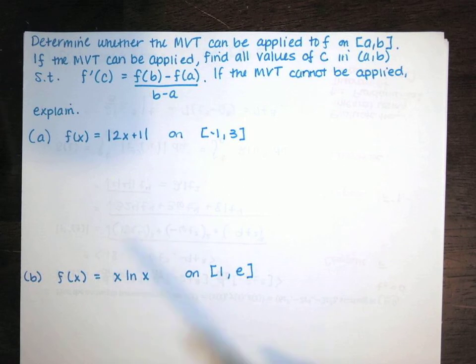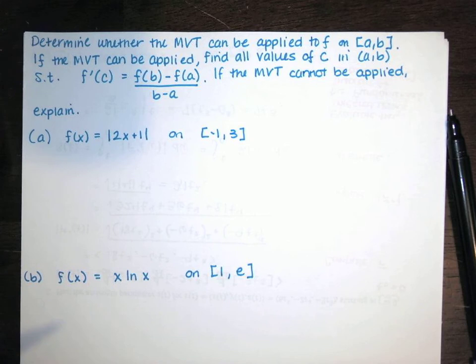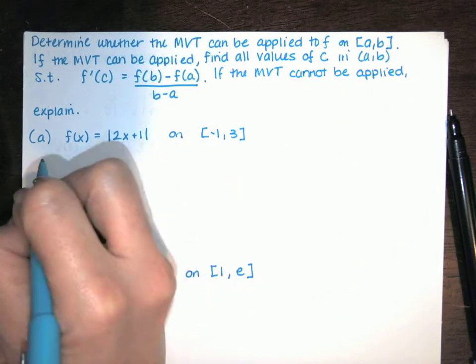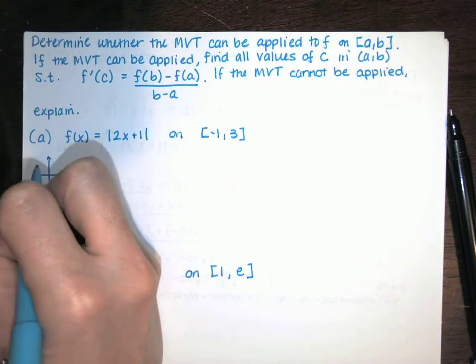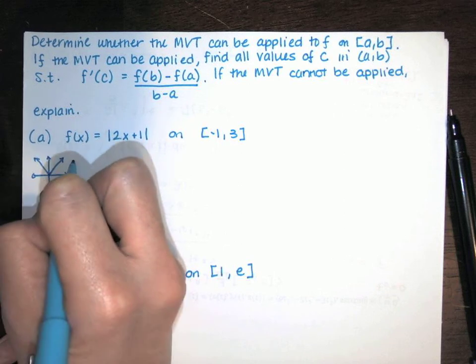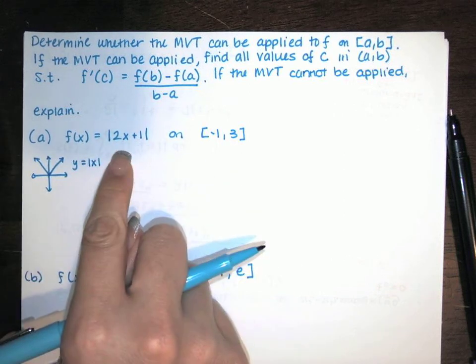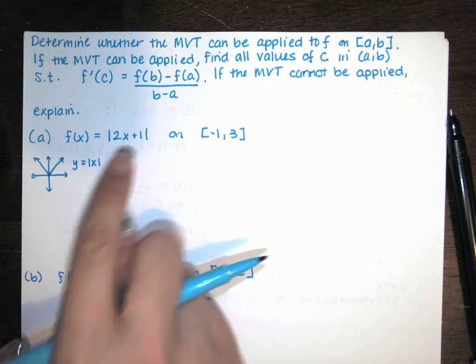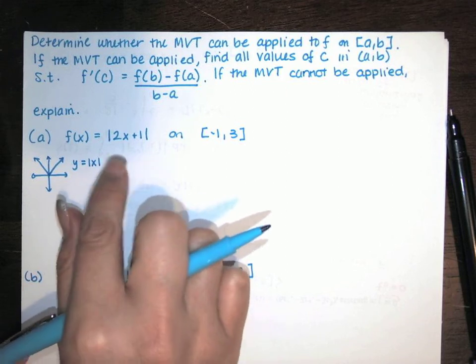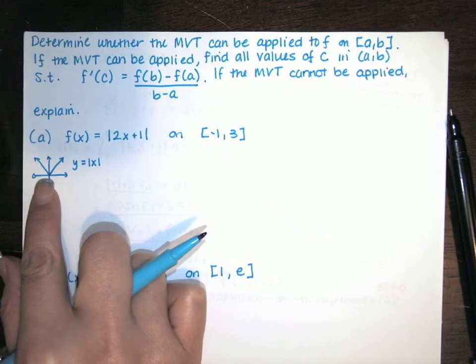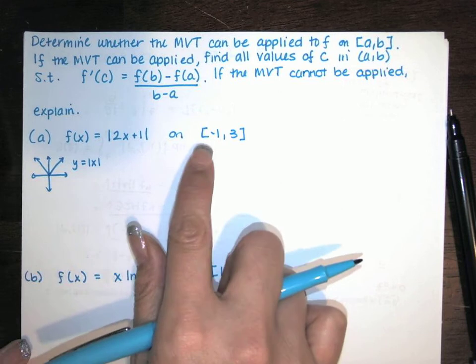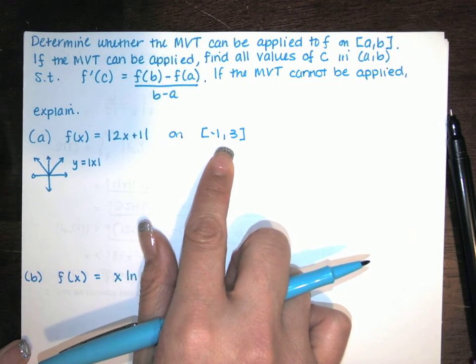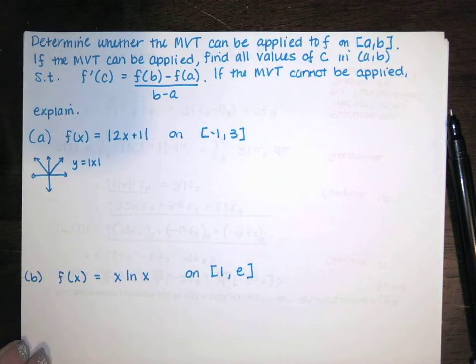Okay, so we need to check differentiability and continuity for these guys. Now actually, with this absolute value function, I know what absolute value looks like. Y equals the absolute value of x looks like this V shape. So this is just a transformation of that. We could define this as a piecewise function, but that would be much more complicated than just graphing this function on this interval and seeing if the sharp corner is there. If the sharp corner is on that interval, then the function's not differentiable at the sharp corner, and therefore the mean value theorem does not apply.